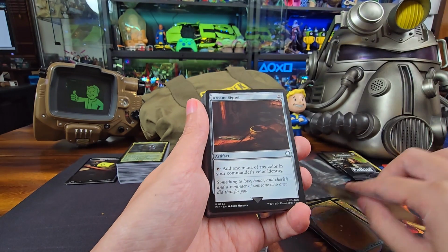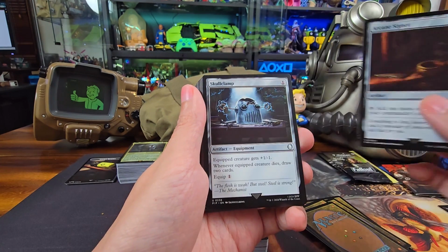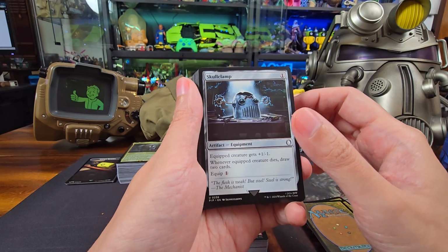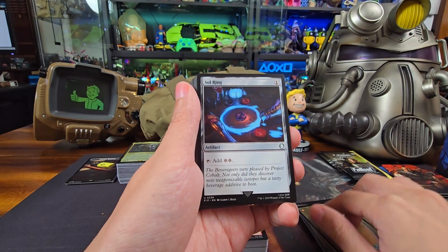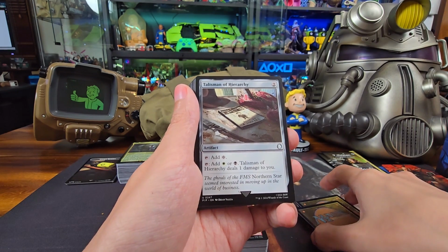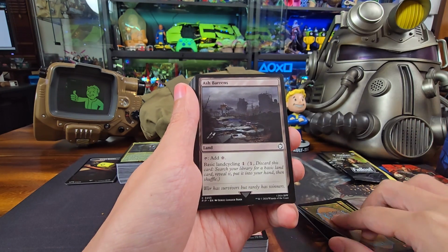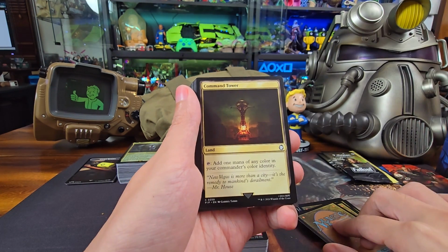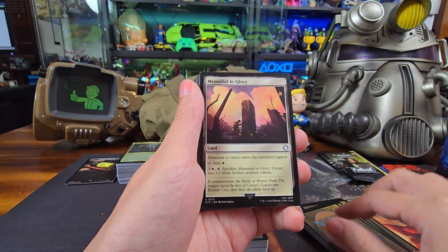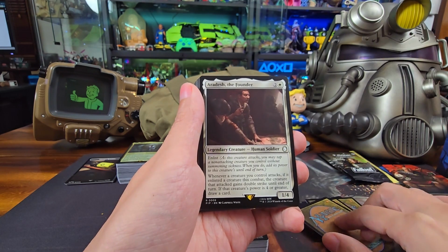Utility, guys. Arcane Signet, we get a different art here. Skullclamp. Woohoo! Skullclamp, but in a different art. Sol Ring. Okay, the Sol Ring is pretty standard. Talisman of Conviction. We're going to get quite a few talismans, I believe. Hierarchy of Indulgence, Ash Barons. Nice. Command Tower. Lucky 38. Gonna find the chip. Memorial to Glory. Evolving Wilds. Adrestia the Founder.